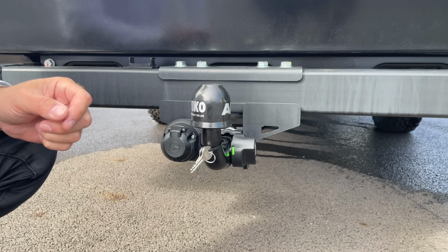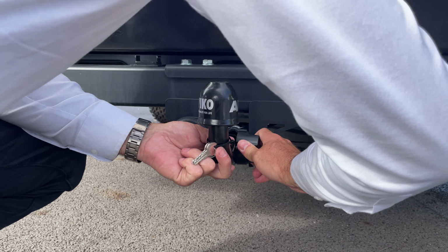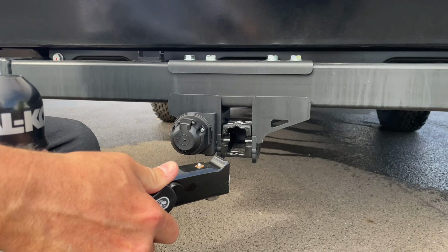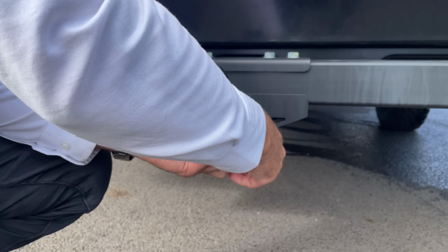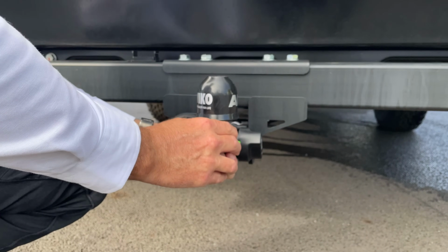If you're looking to detach your tow bar, you will find a lever or a dial that will help you do this. You simply push in and twist forward and the tow bar will pop out. To get the tow bar back in, you simply push it back in and ensure that the green symbol is there to show that it is secure.